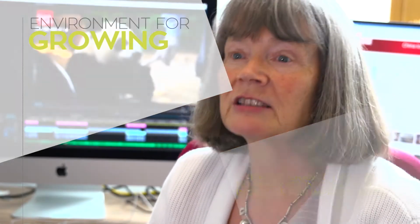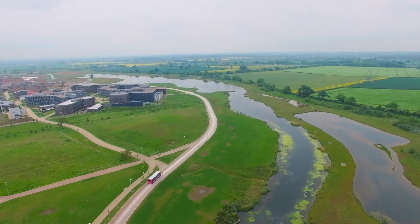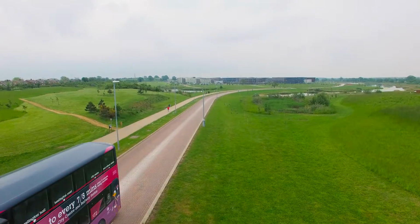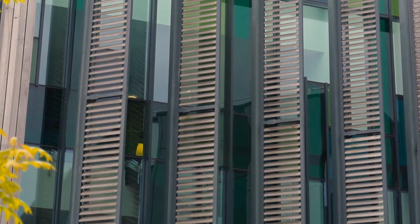I think for us there are three reasons why it's really good being based here on the East Campus at the University of York. First of all, the location itself. It's really convenient for different members of the team, and this is perfectly placed because you can get here by bike, you can get here by bus, you can get here by car. I think the second thing is there's a really nice little community along the corridor here in Springboard. People in media, companies of different sorts, and it's really useful just for checking in with each other, picking up tips, sharing contacts. It's a good networking area.